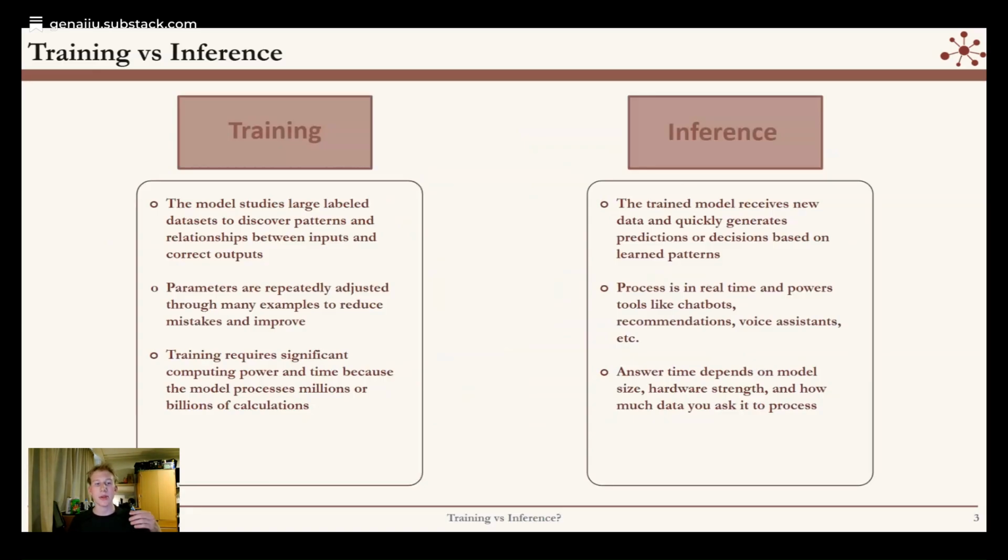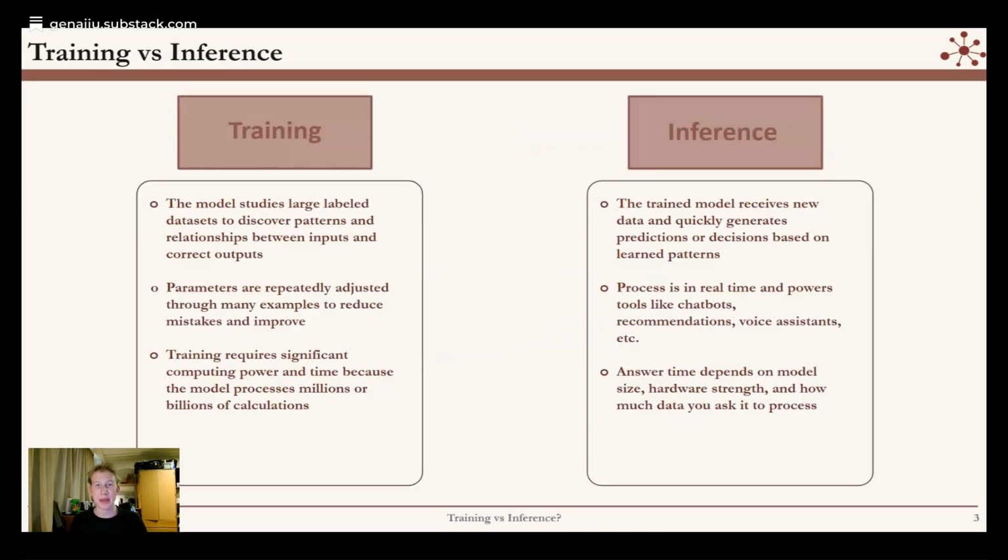Training requires significant computing power and time because for each of those little knob adjustments, it's having to do more math. That's why you have all these companies building massive data centers with GPUs and now even TPUs, because they want their models to be as good and accurate as possible and trained on as much data as possible. So that's a really time consuming and expensive process.